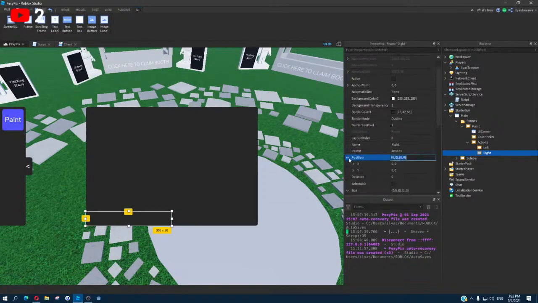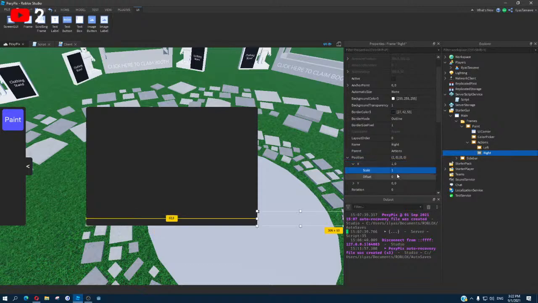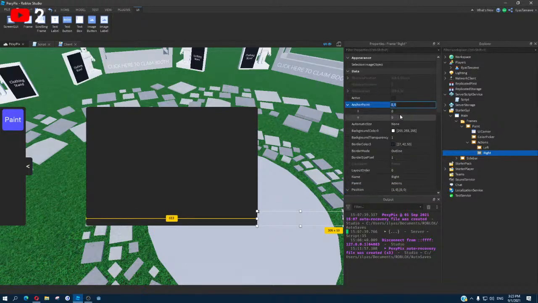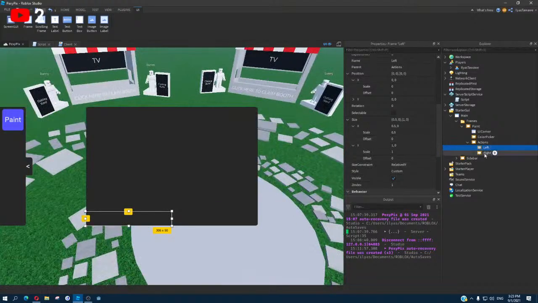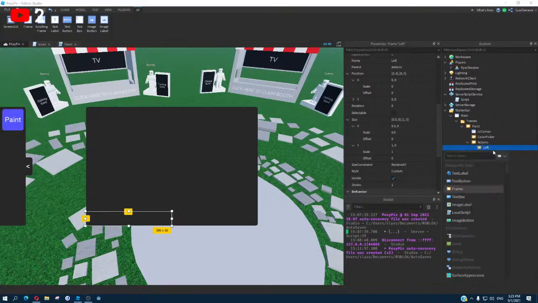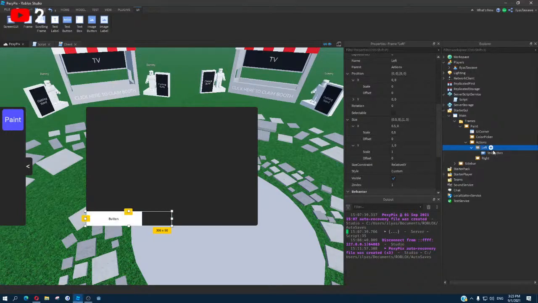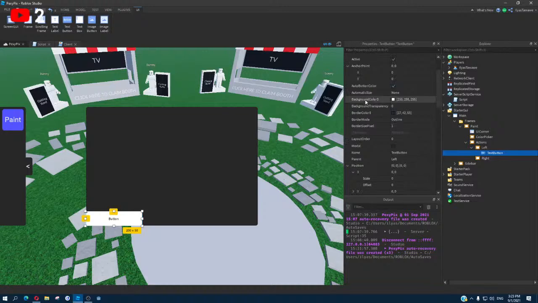Position, next one, make a point. And making UIs is so painful in real life, like really painful. I can show you how good UI is. It's just so good. You can do a lot of things pretty quick, pretty easily. So that's pretty awesome. Now let's make a button inside of this. Text button, and this button will be centered.